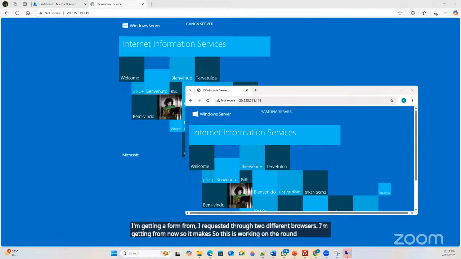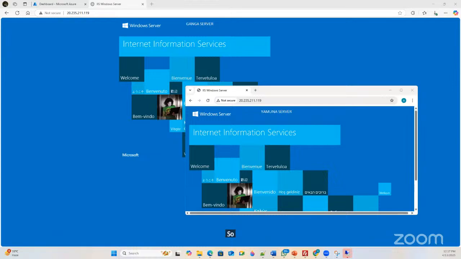So in real time situation, if your application is deployed on 10 server, 20 server or 100 server, the distribution will be the same. Or if you have 2 servers available and 100 people are going to request, 50 users will get the response from the Ganga server and the remaining 50 will get the response from server number 2, which is Yamuna. So this is exactly the way it will work.